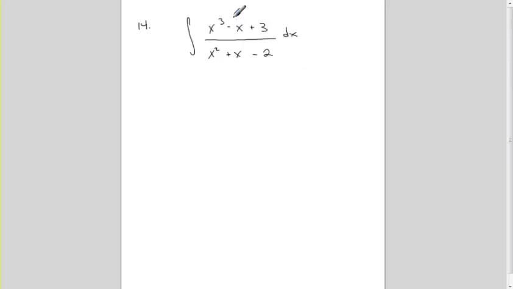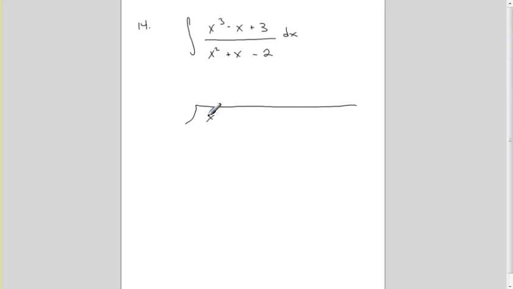Well, anytime the order of the numerator is higher than the order of the denominator, we have to use long division to create a new form, which will include a linear term, which will be easier to integrate, and then a fraction that we can solve using linear partial fractions. So we're going to use long division because this is just too crazy to do otherwise. You can't use synthetic division because you need something like x plus 1 or x minus 1. But we're dividing by x squared plus x minus 2, so that's not going to work. So we're going to do this the long way.